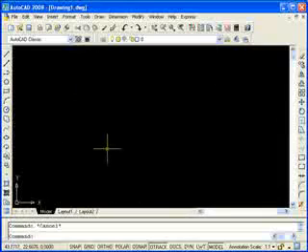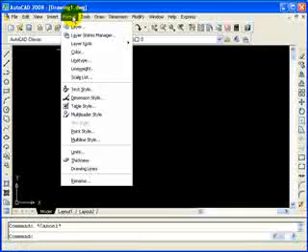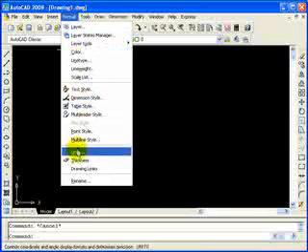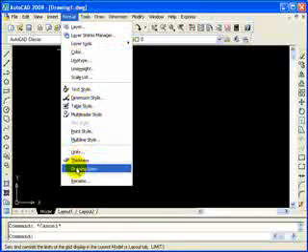Well, if I'm drawing the details of a microchip, then my drawing limits may be 1 inch by 1 inch. If I'm drawing a house plan, my drawing limits may be 150 feet by 150 feet. So we'll want to tell AutoCAD what the drawing limits are. The easiest way to do that is to go to your Format pull-down menu, go all the way down near the bottom, and you'll see an option that says Drawing Limits.